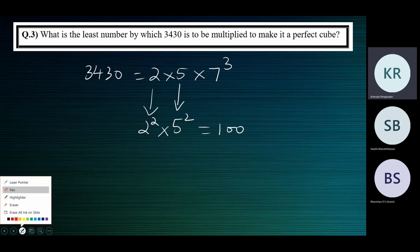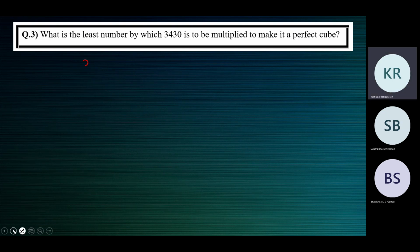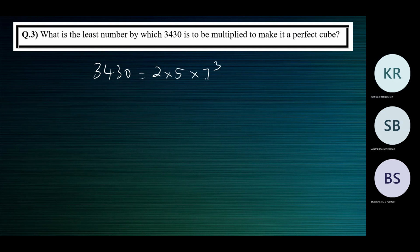Now for the same question, if we have to find the least number by which it should be divided, so 3430 is equal to 2 into 5 into 7 cubed. So if you have to find the least number to be divided, you must take away all those primes which do not occur in triples. You must remove all the primes that do not occur in triples.